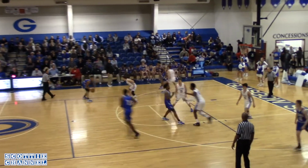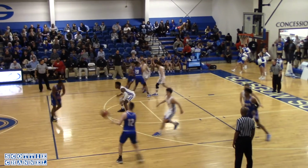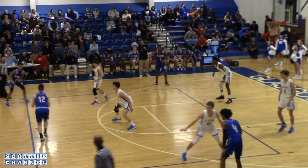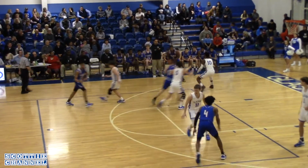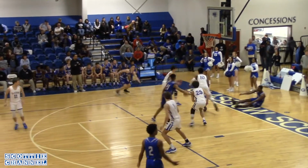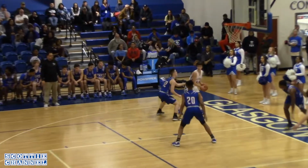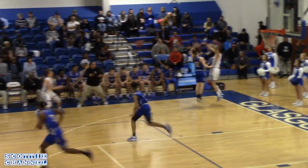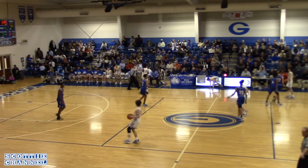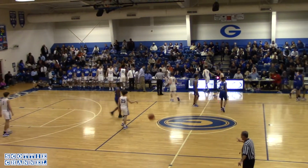Stutzman comes across and gives to Briscoe. Out front to Chapman between the circles. Now to Knight. Knight dribbling around. We'll give to Briscoe. Left side to Chapman they go. Working it on Franklin. Spins baseline. Puts it up. Blocked by Franklin. And the loose ball picked up by Kirkpatrick for the Scotties. Tucker needs some help. Gives to Riddle. Owen Riddle will give it up to Poland. And a timeout taken by the Scotties with 1:49 to go.